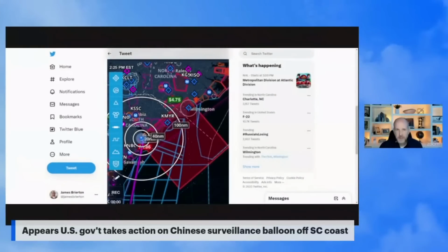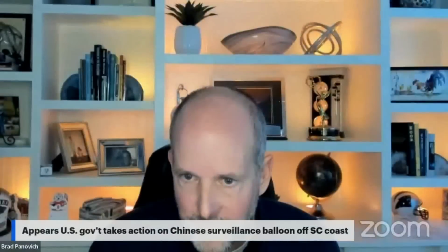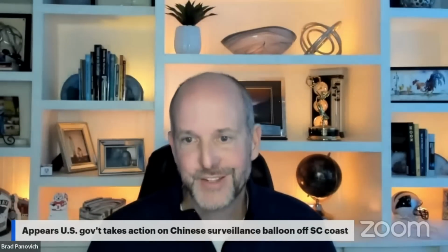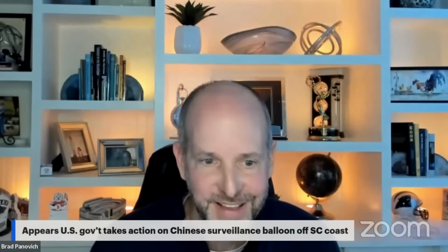Yeah, I see a Navy ship cruising towards that debris field right now. I'm trying to look at the vessel details here. I'm pulling it up on my screen right now. It looks like some kind of frigate, but it's definitely a Navy ship, and it is flying. It's moving straight towards that area, so it is moving quick.